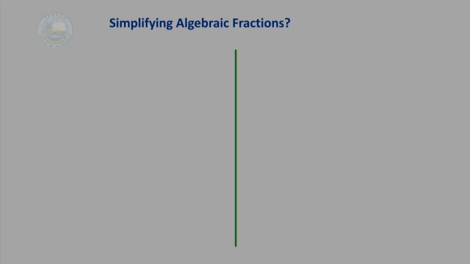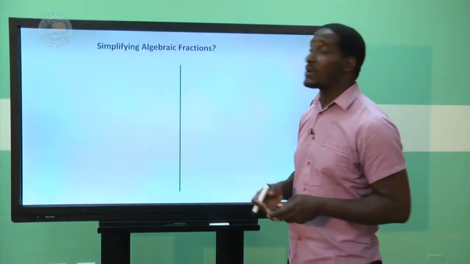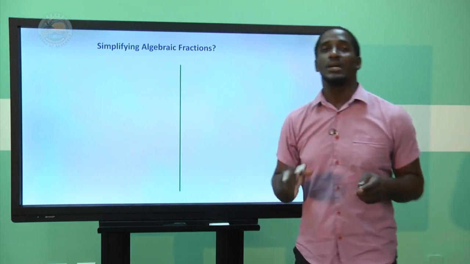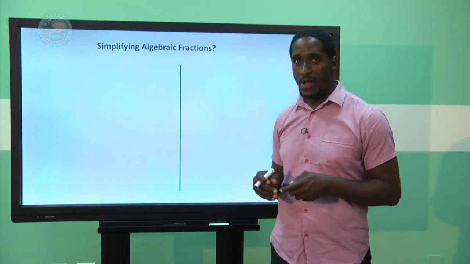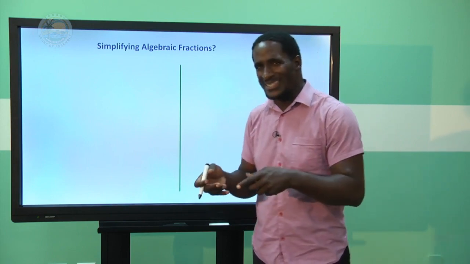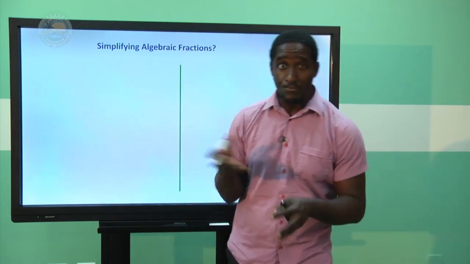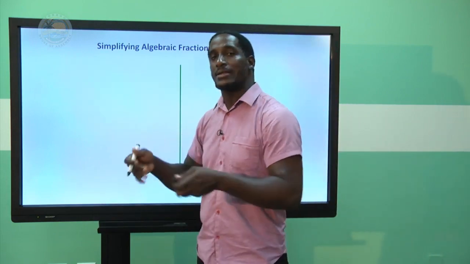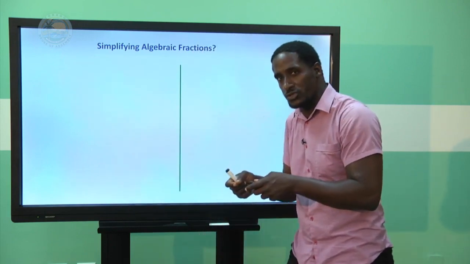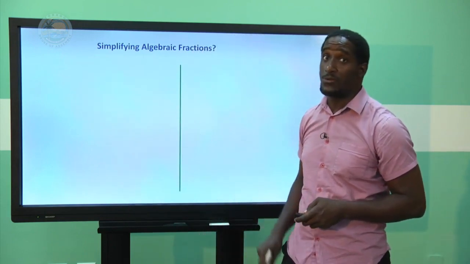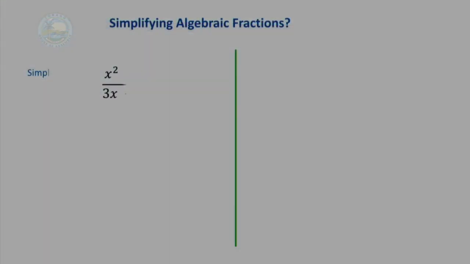We have looked at simplifying fractions, or should I say, reducing a fraction to its lowest term. Now what we want to look at is simplifying algebraic fractions. Again, we want to reinforce that algebraic fractions are fractions, so the rules that you would utilize in working problems involving fractions are the same rules that you need to utilize for algebraic fractions. So look at this example here. We want to simplify x squared minus xy all upon 3x minus 3y.